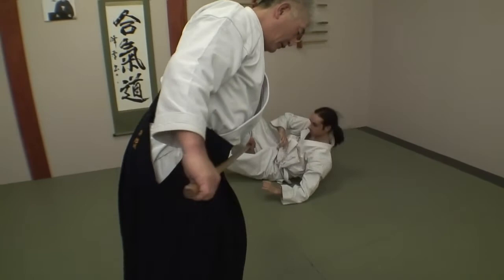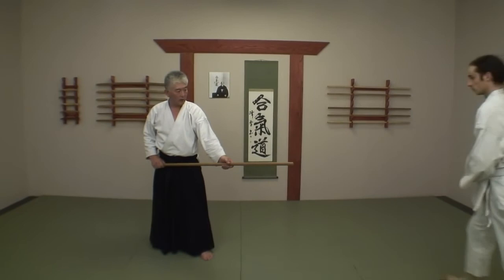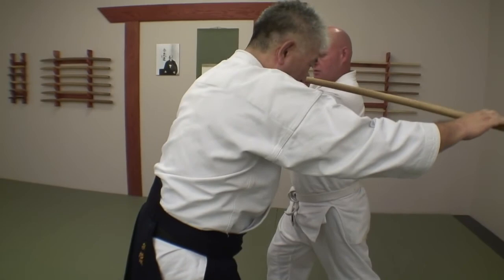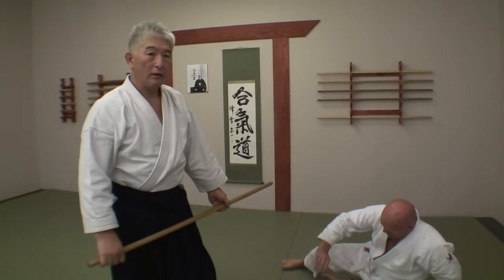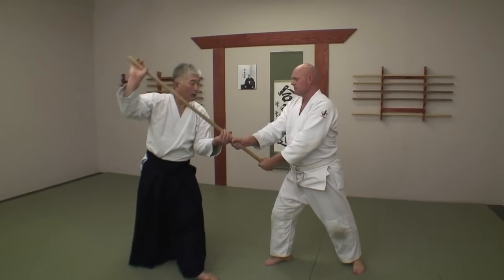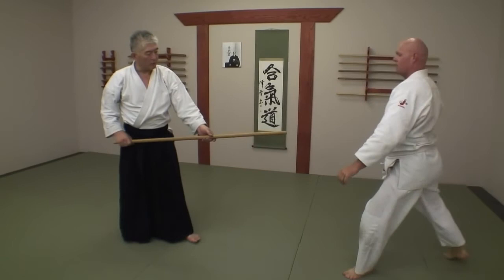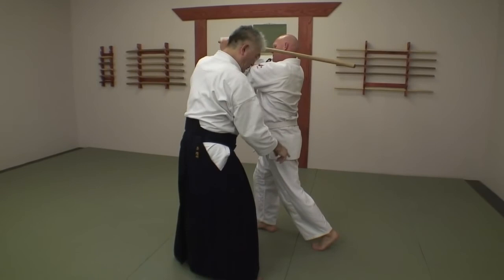Again. Okay, so at this point you're going to come in here as if you're attacking. And then third. Okay. So from here you just come in one. So now you change this third point. So you can drop him right to his third point. You use his own body and his own motion at this point by coming in here to pull his leg forward to create a new third point.